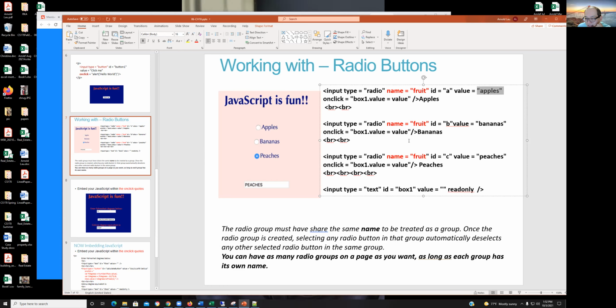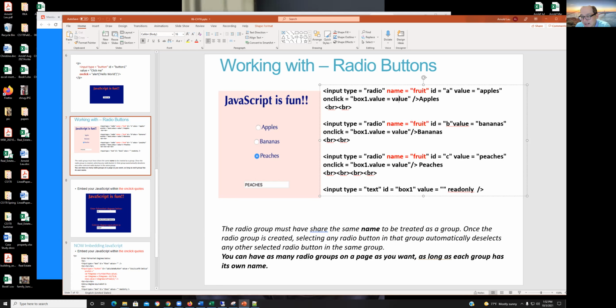So depending on which of these radio buttons I click, there's an on click event that gets generated. And then it will go to the box one dot value and set it to the value, which is this. Now that's one way you could have done this. Instead of using the value to peaches, you could have just easily put peaches right here and bananas right here and apples right here.